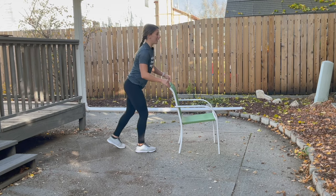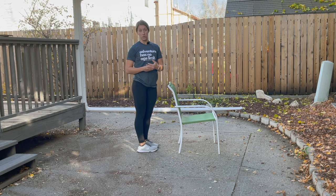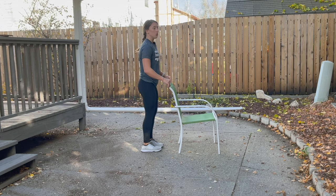and one. Now what I want you to do, we're gonna again start on that less painful side. So for me, it was my left side. So what I'm gonna do is I'm just going to bring my left heel up. Left heel up. I want you to ideally bring it up as close to your bottom as you can.